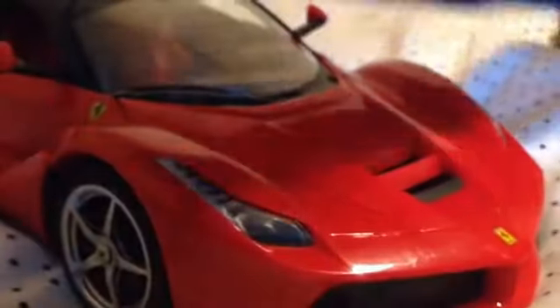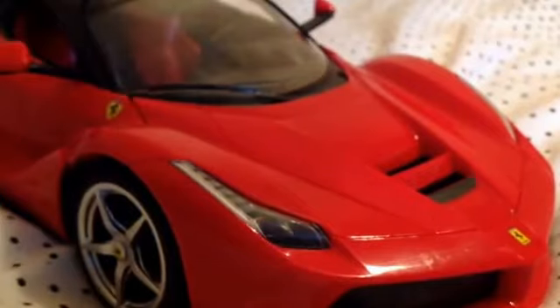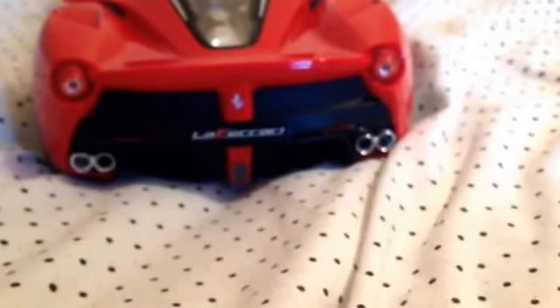I'll put the car on and get the controller on — look, it's already trying to move on the bed! It's really cool. I'm using the Ferrari controller for this. This Audi controller — I wasn't sure if it still worked, but it does work. However, the batteries have run out of juice.